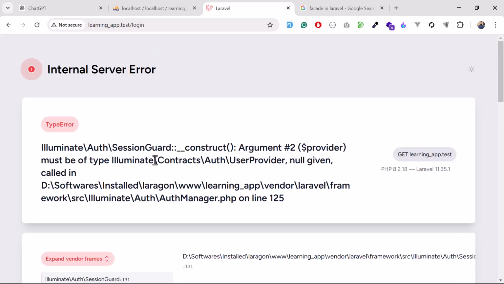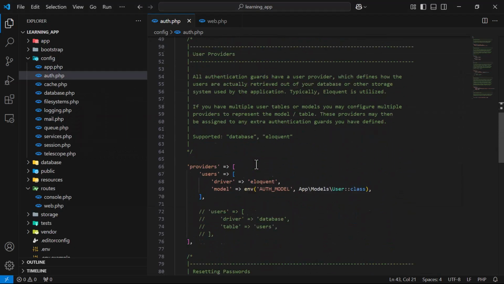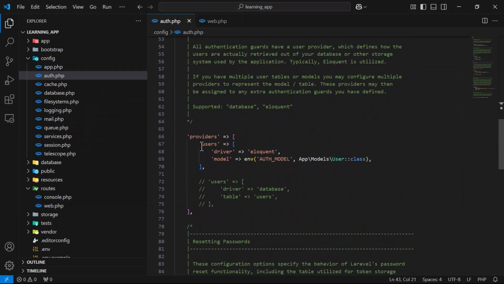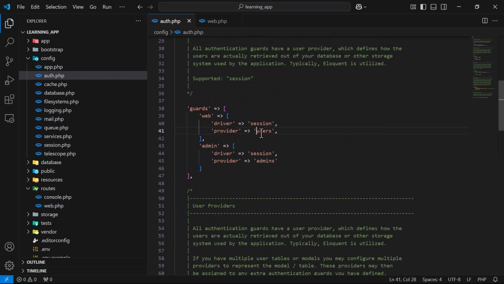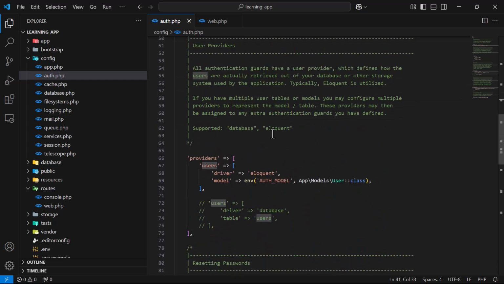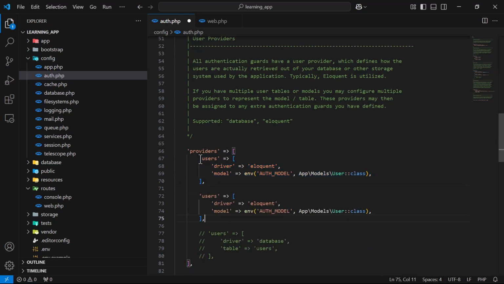It's happening because I forgot to mention the table name. In the providers array it's using the users key. So similarly we need to also create the admins entry, right? Just copy and paste this, and then make this as admins.